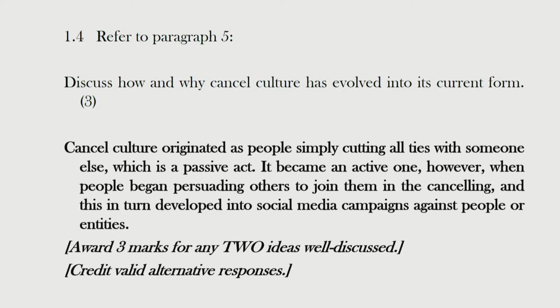So, what do you think of that? All right. I think it's a very good memo answer here. It originated as people simply cutting all ties, and then it goes on to becoming, evolving into campaigns against people or entities or whatever. And that, I would say, is just about the perfect answer to this. However, there's your indicators at the bottom where it says, 2 ideas well discussed, and valid alternative responses. Okay, moving on a bit.